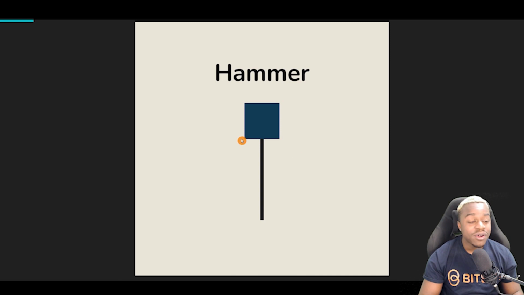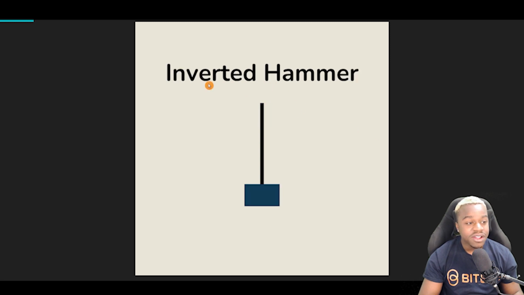Right here is the hammer. The hammer is typically a very bullish candle in a trend. When you do get a hammer, that means the sellers came in, pushed the price down, but in the end, the buyers came in and pushed the price to a whole new high on that candle. And right here is an inverted hammer candle, and this can also show that the buyers came in, pushed the price up higher, the sellers came back, but the buyers started pushing momentum back upwards. And typically after a reversal, this does show a potential for a nice bounce in the price.